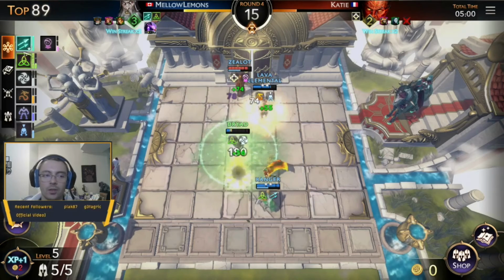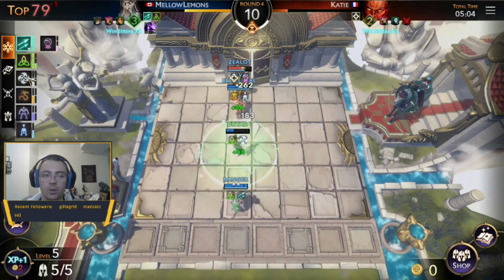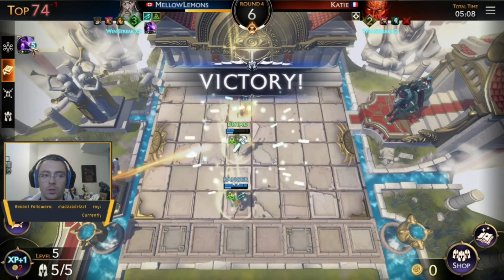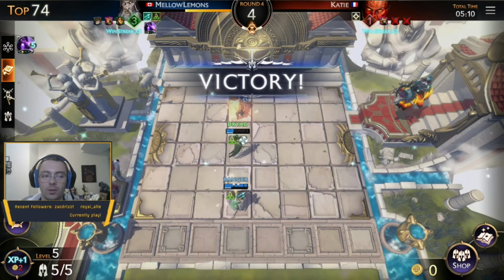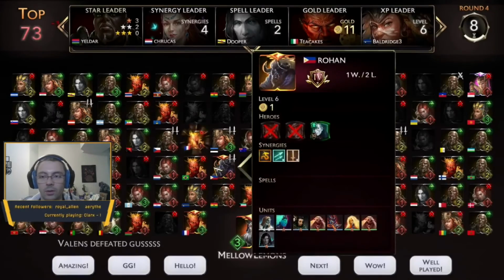We can see here on the side the list of synergies that we have active, so only these 2, and which ones that we're close to activating. We can also see what spells we have active, as well as how our units are performing. I'll show you that next round.